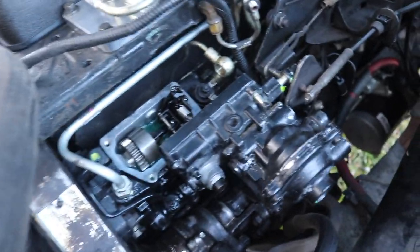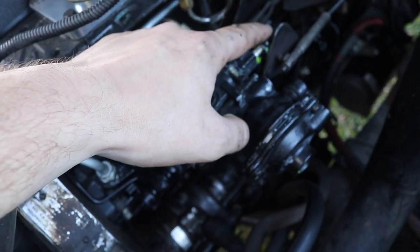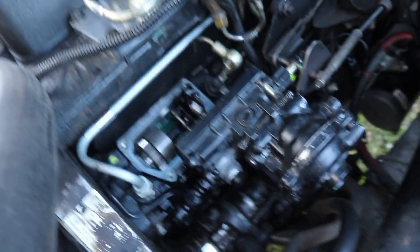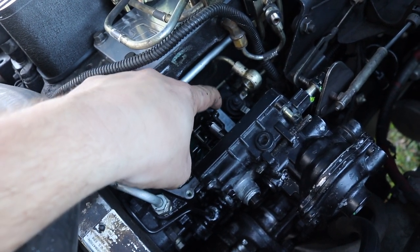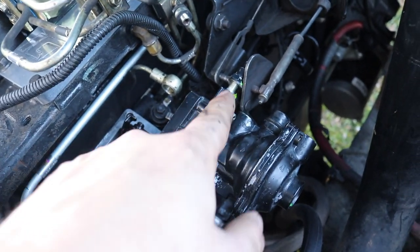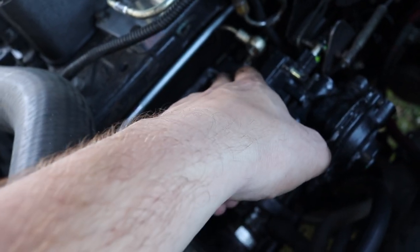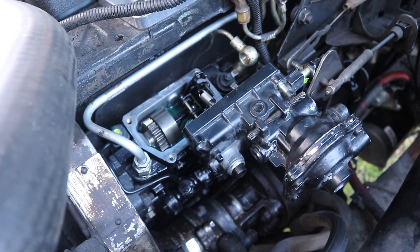What I ended up doing here is backing the smoke screw out. It's connected with some kind of locking gel or Loctite, with a nut locking it to the screw so it stays in the same spot once threaded back in. I had to back it out because it was getting in the way of this lever — the lever has to be pushed forward just a little bit to set it down on the pump. Once I get the four allen screws back in the pump, I'll thread this back to where it was set stock. That way we don't tighten it down with it resting on the lever and risk cracking something or the pump not working right.